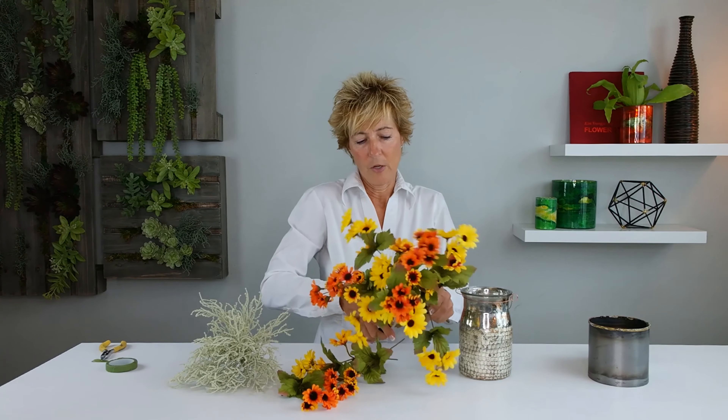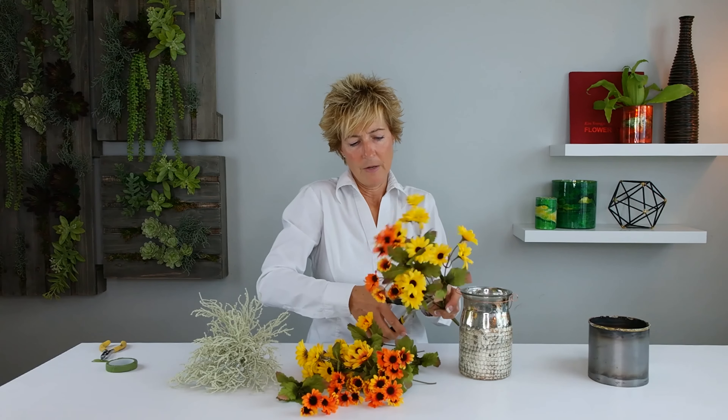We're not going to insert foam in here and start to design because we're actually going to use this as a hand-tied bouquet, because it gives us the option to be able to do the container and change out our containers. So as you can see I'm just cutting these apart quickly, and then we want to take our stems and get our greenery so it's more towards the top. When you receive your bushes they're really evenly spaced, and we want to be able to use our stems for inserting through this grass, so we're taking just an extra step to move those up to the top so they're not in our way.